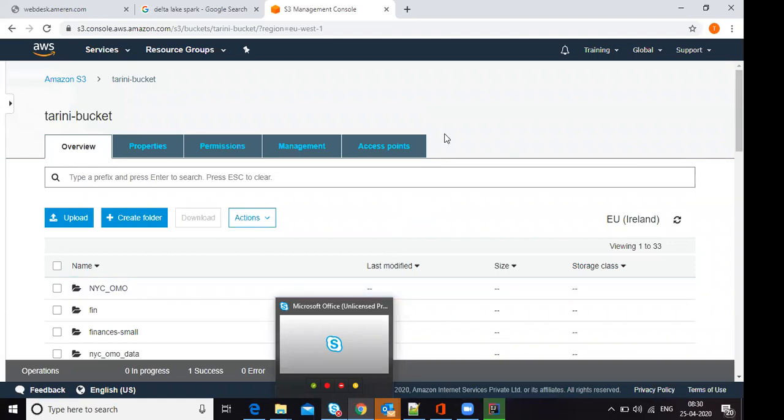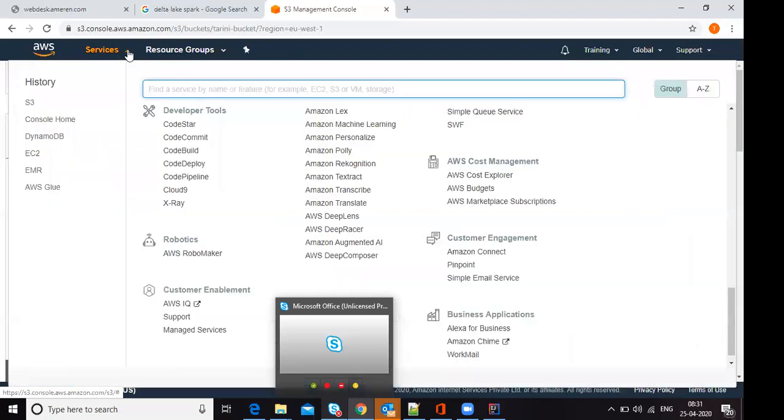So we discussed that, accessibility-wise, there are two mechanisms: through access key and secret access key, and the second one. We don't have any other outside accessibility. However you want to read the data, that service should be part of AWS; it should be one of the AWS services itself. The next thing is that we are following the first approach, that is, reading data through access key and secret access key.